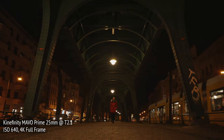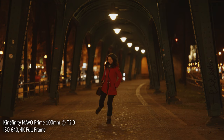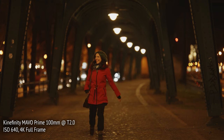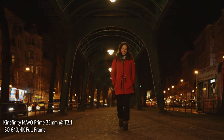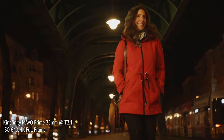Here's Kathleen walking through the Prenzlauer Berg district in Berlin. Here we can see some more examples of the lenses' bokeh, and also what I find to be a pretty forgiving focus roll-off, where it doesn't feel too jarring when subjects go in and out of focus. On the 25mm, you can start to see the rainbow halo flare we discussed in Part 2, coming from the light source in the middle of the frame, which goes away around T2.8.